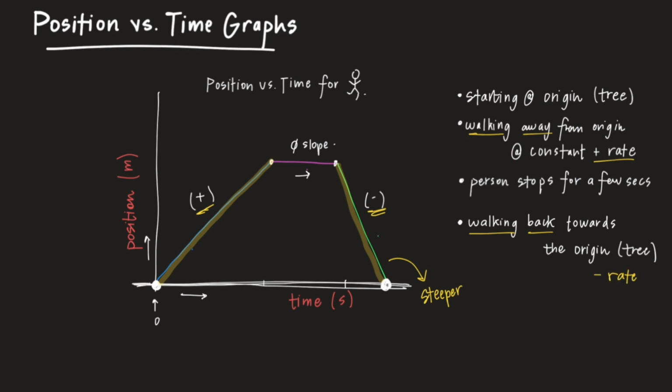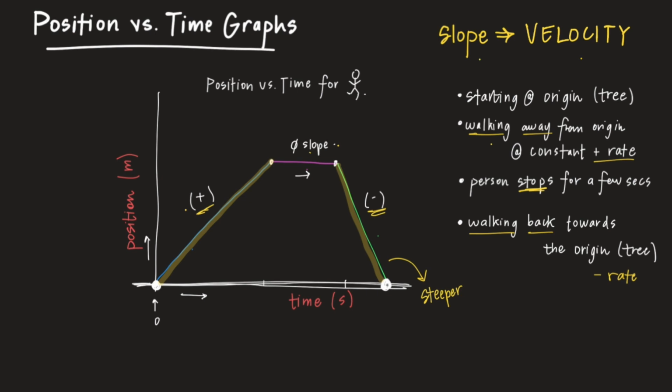So what is the slope telling us? This is a huge idea for us in physics. The slope is actually telling us when somebody is walking, because if we don't have a slope, the person isn't walking. Let that sink in for a second. That means that the slope is telling us the velocity of the person. When we had a positive slope, the person was walking in the forwards direction, away from the origin. When the person had a negative slope, they were walking backwards in the negative direction, back towards the origin. And when the person didn't have a slope, the person wasn't moving.